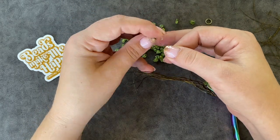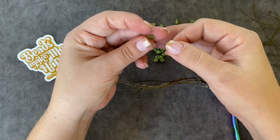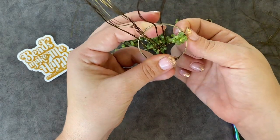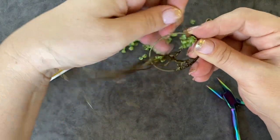Moving on to the next wire, we're gonna add some beads. Doing the same thing, making sure we have enough beads to get that to the end and not too many where it goes over the circle. And we're gonna wrap our wire around three times from right to left.